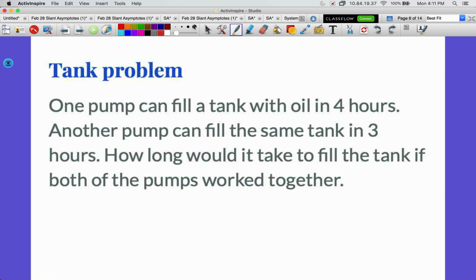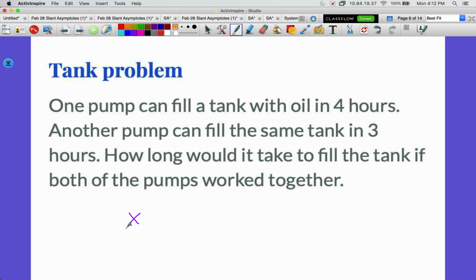So now this, we don't even have to pretend like the two workers won't get in each other's way, like with the fence and the desk. With pumps working to fill a tank, this is very real world. This is exactly what would happen if we tried to use 2 pumps that work at different efficiencies on the same tank. So this would be a good one for me to embed a question and for you to try, and then I'll just quickly put up my work.